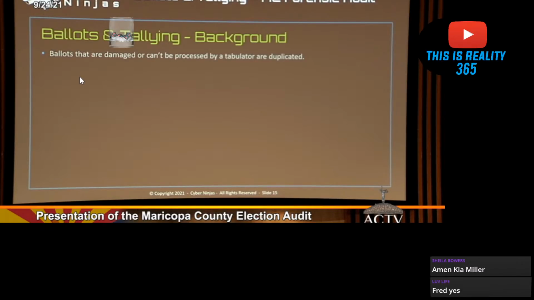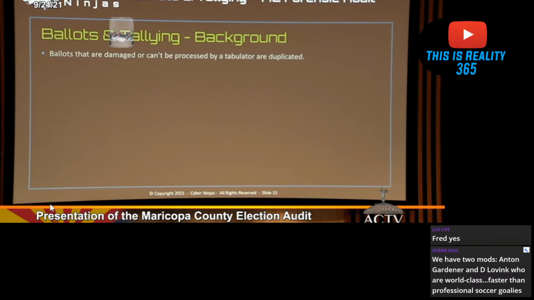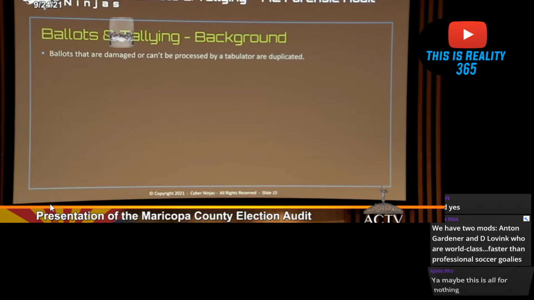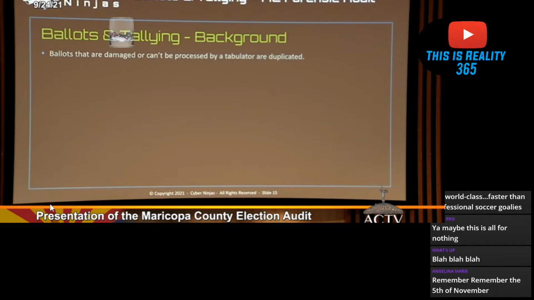Now, this is a different thing than what Dr. Shiva was talking about when he talked about duplicates. When he talked about duplicates, he was talking about more than one envelope going to the same person. So we're going to talk about the word duplicates here, but we're actually talking about when there was an original ballot that couldn't be run through the scanner, and they created a copy of it, which was run through the scanner and counted. So when you have the originals and you have the duplicates, only one of those counted, and it should only be the duplicates.